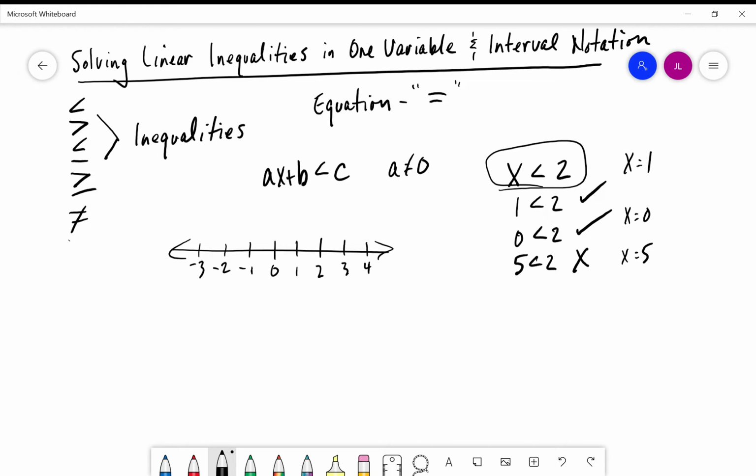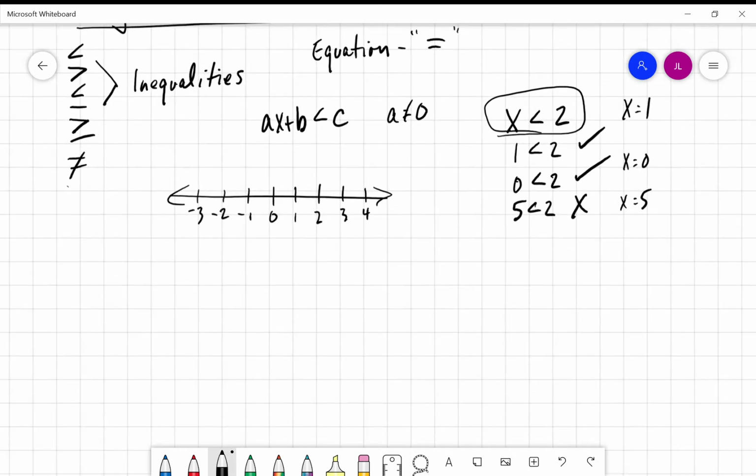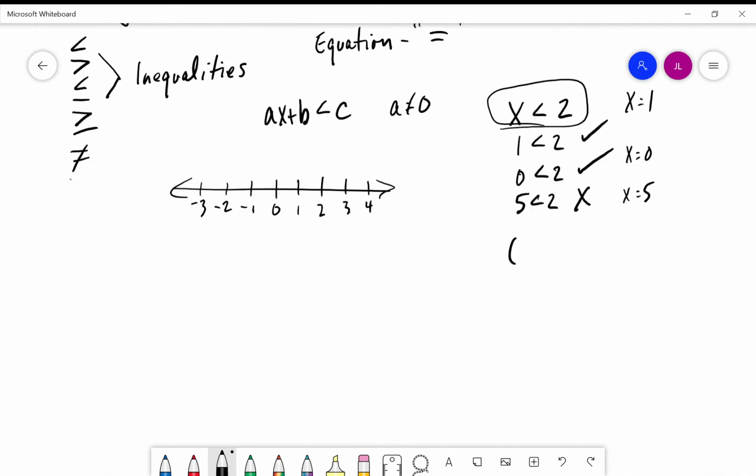So this one we had over here, we had x is less than 2. If we want to put this on a number line, there's a few things we need to know first. We're going to be using some symbols here, and they're not hard symbols. We have parentheses, which means we're non-inclusive, and I'll explain that in a minute. We have brackets, which are inclusive. So when we're looking at this, we're saying x is less than 2. And what if x is equal to 2? Is 2 less than 2? No, it doesn't work for us. That's a false statement.